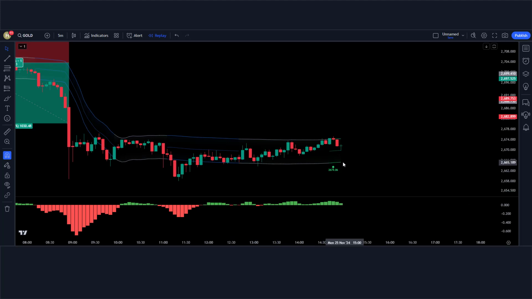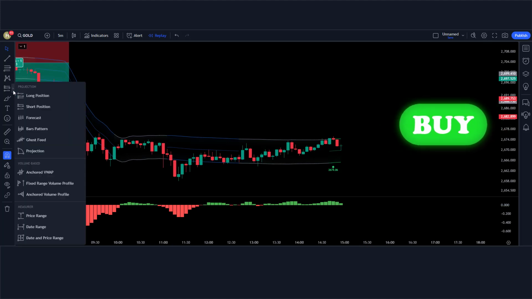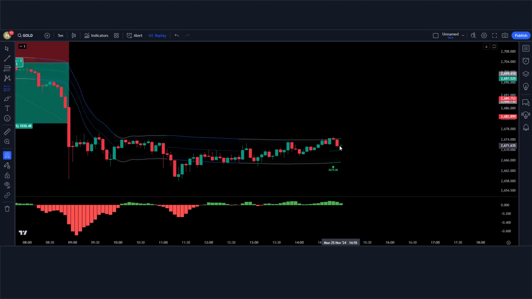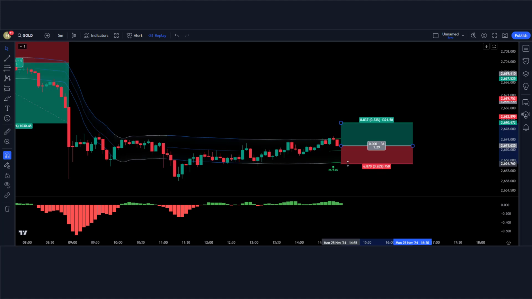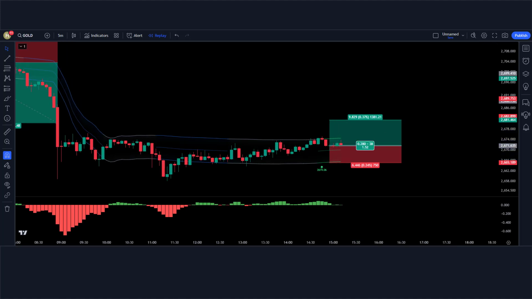We have got the signal. Here the FxMAPA channel indicator gives us a buy signal. The market has made a bullish candle to give confirmation. The candles of the Heikin-Ashi RSI oscillator indicator are bullish. So all our conditions are being fulfilled, so we are placing an order to buy. Our stop loss will be placed at the lower line of the FxMAPA channel, and the risk-to-reward ratio will be 1:1.5. Let's see what happens to our trade.